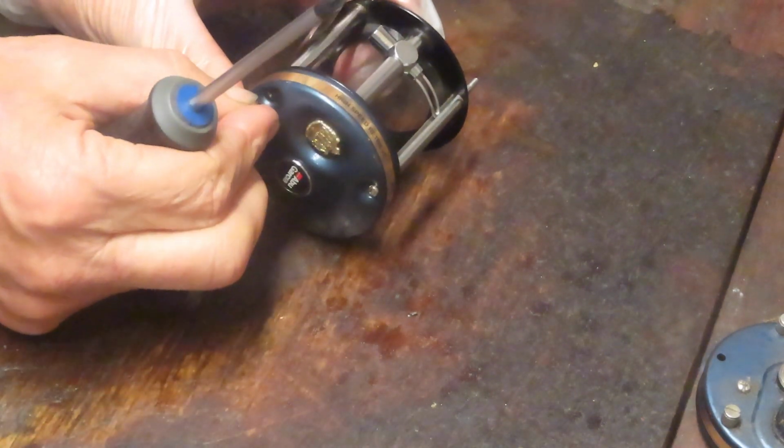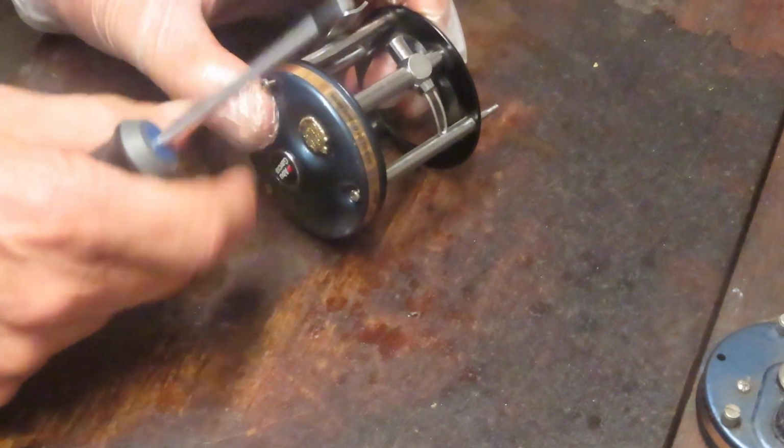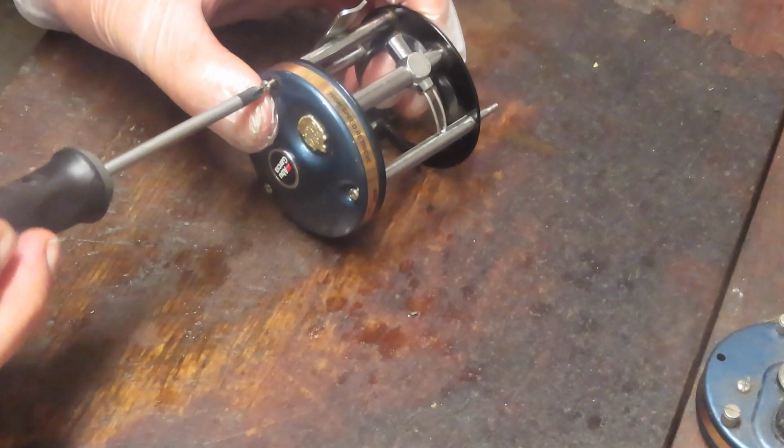So we'll come back. That's all right. They make these as replacement parts. They should make them as replacement parts. And we'll go find one.